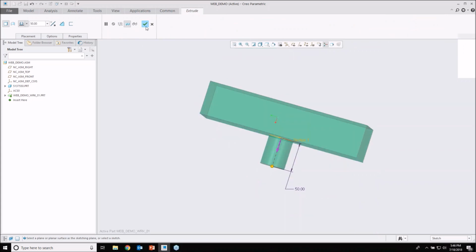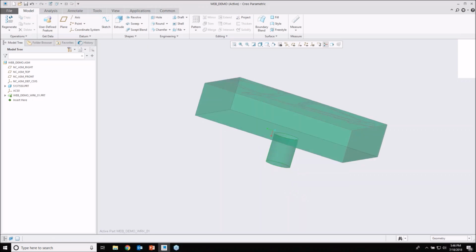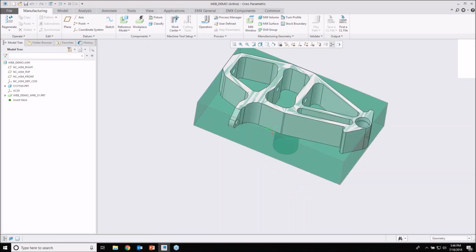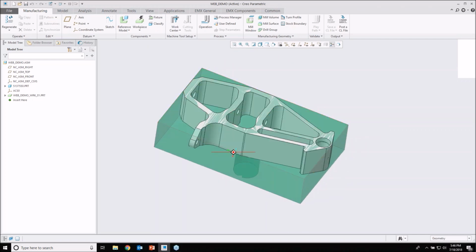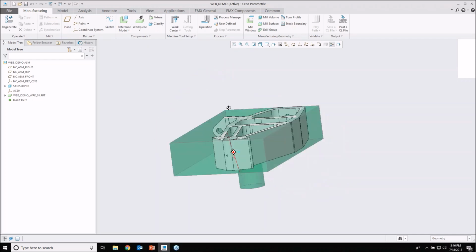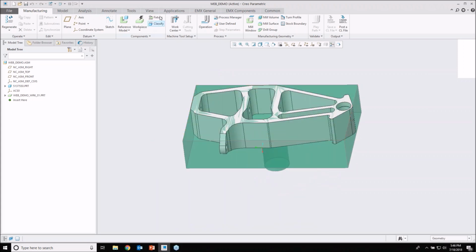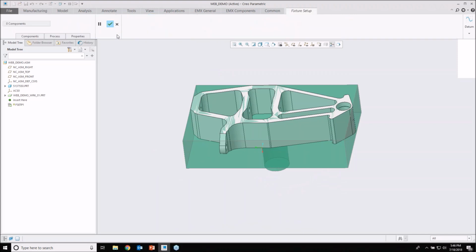So later when I need to make drawings of the workpiece for the shop floor, I can do that as well, because it's a normal Creo part. So drawings, everything is exactly the same. I'm just activating my main assembly again, and there's my workpiece. The next thing that I can insert is the vise, or the holding method that I will be using.